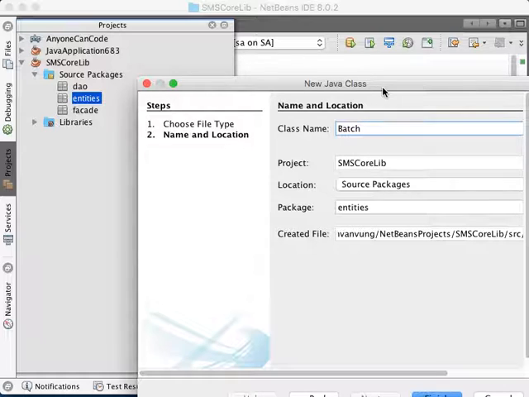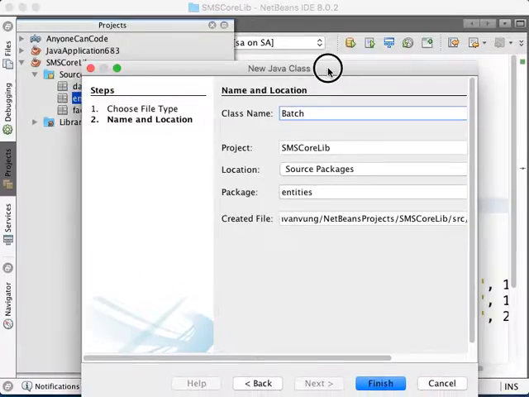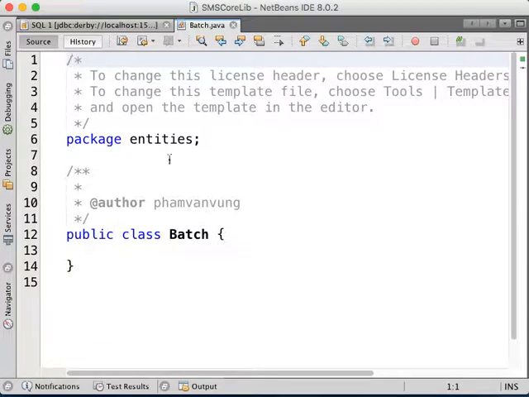They are used to store the data loaded from your database, which is the batch class and the student class. Okay. You have any questions? So create new Java class, finish.